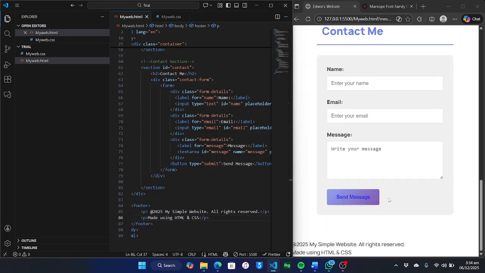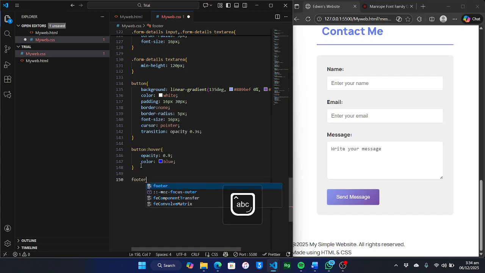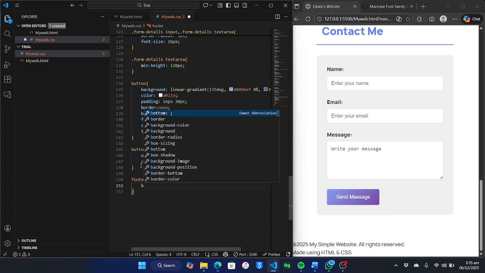Wow, what a journey! Very long journey. So let's go to my CSS page. Then I start this. Create a background for it.